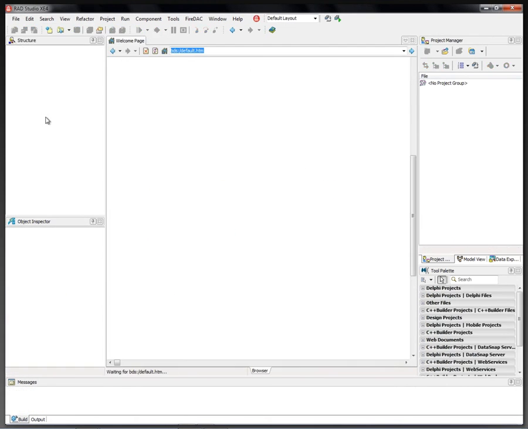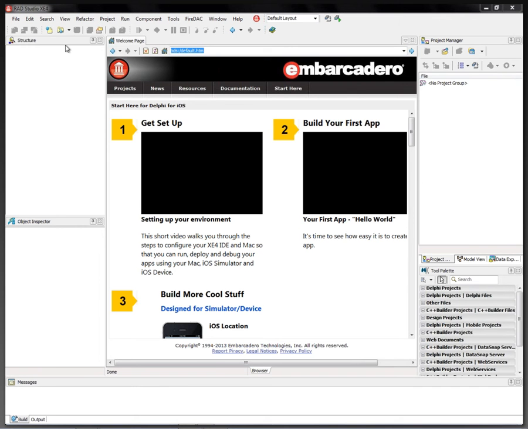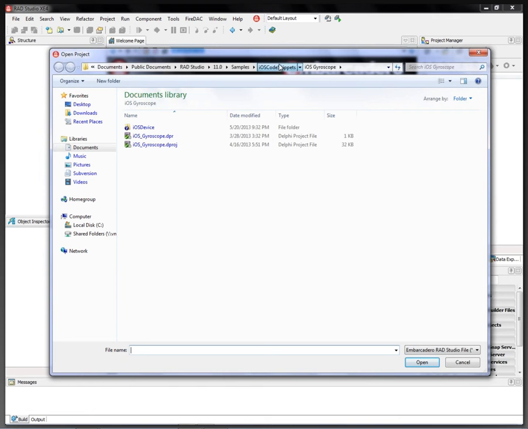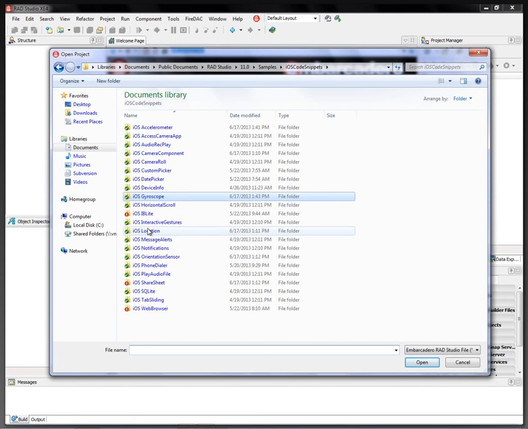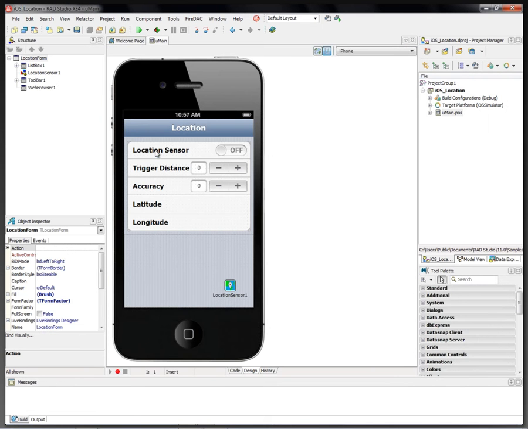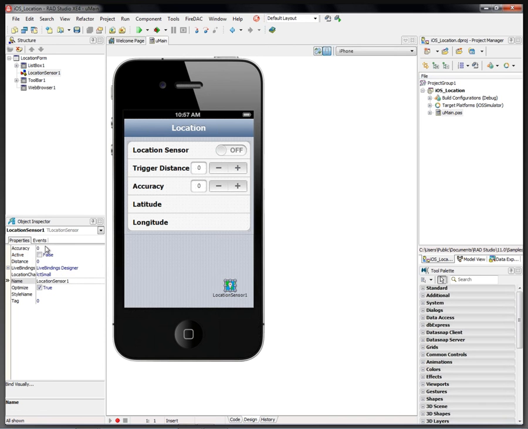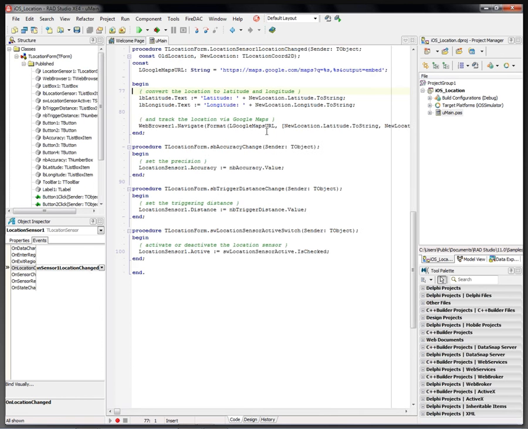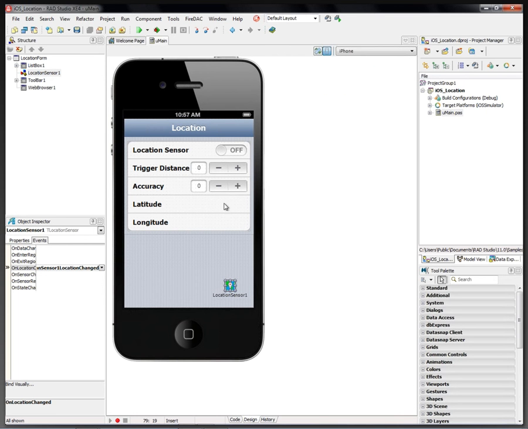Next, we will go ahead and open up the location demo. A location demo looks like this. So here we have a couple of things. First of all, a location sensor. It has an event, location sensor on location changed. If we get a location change, we get a new location, and that has a latitude and a longitude. We can simply put those into the text properties of these list box items, latitude and longitude, that are on the design surface here. So we'll put that information right here.